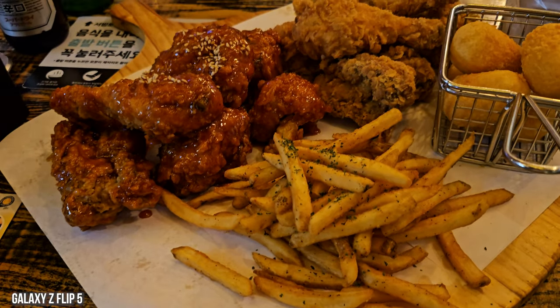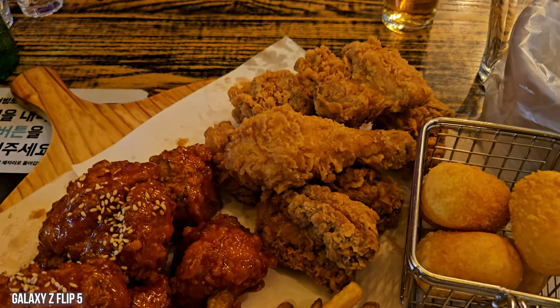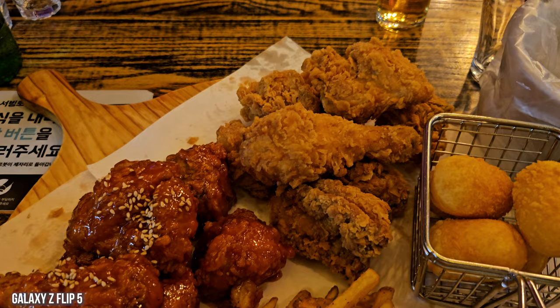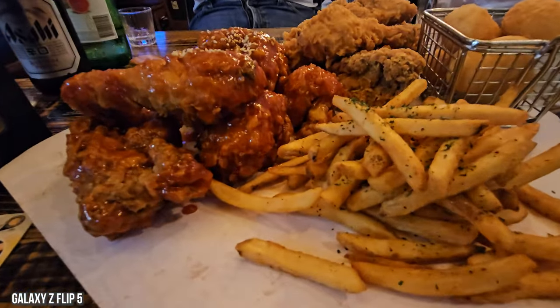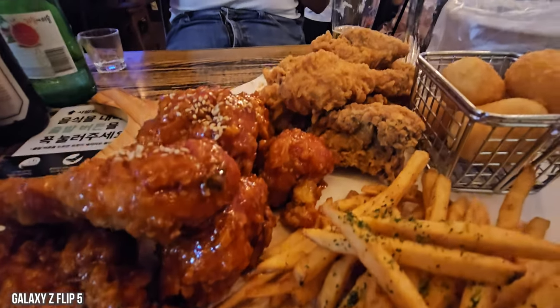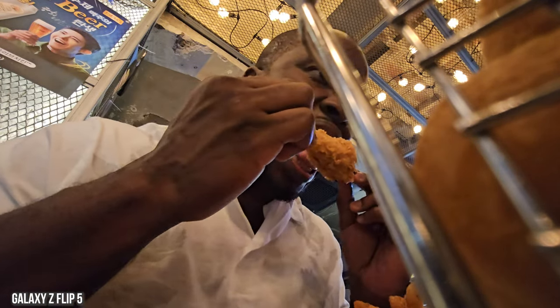Yes, the star, the fried chicken. Now, the original flavor, the other fried chicken, the flavored ones, they are really good, but the original flavored fried chicken is the best fried chicken I have had. What I loved about it is that, as you can see me here, it is crispy. Also, there's a lot of flavor within the chicken. Oh, it is so good.